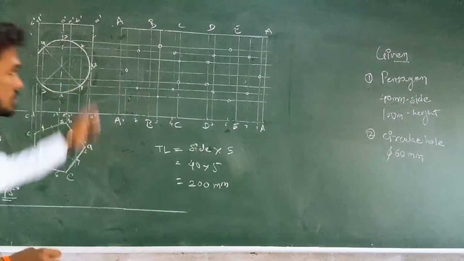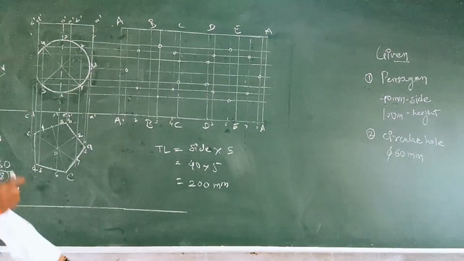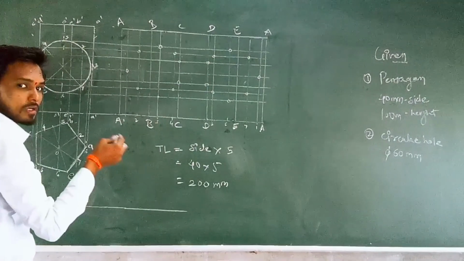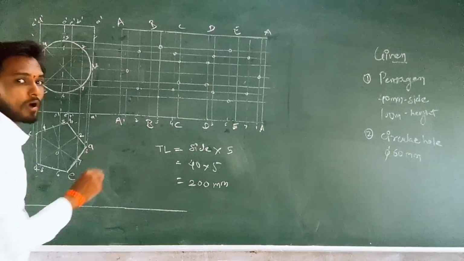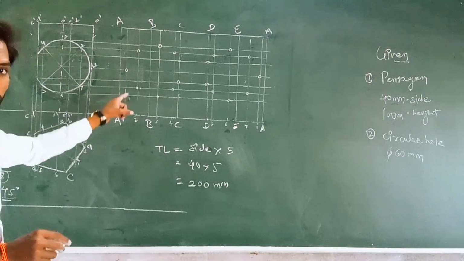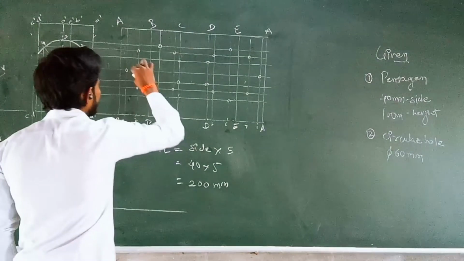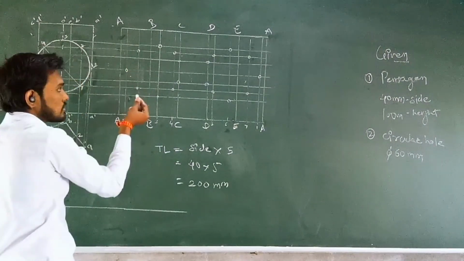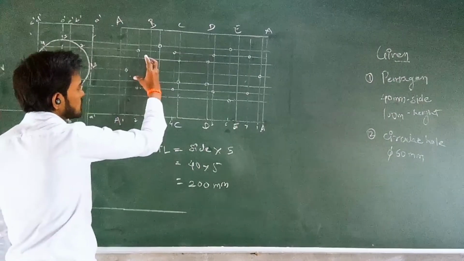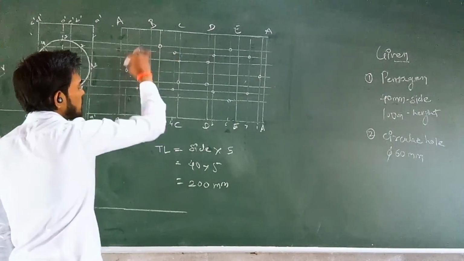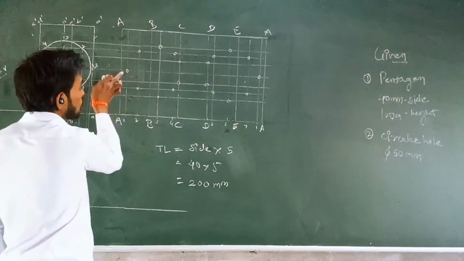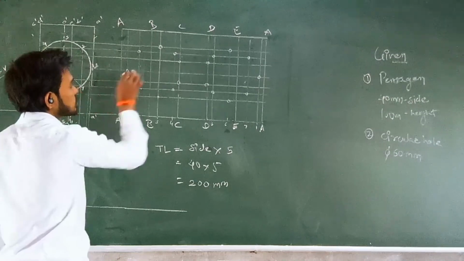Okay, this is our reference line for the development of surface. Let's try to complete the profile with the help of a French curve. Okay, use French curve for this drawing. Okay, circular drawing. Okay, I'm just drawing this. Let's start the drawing of a curve with the help of French curve. French curve kept here coincides these 3 points in a continuation, consider 3 points together and do not start from the corner, start from before it.